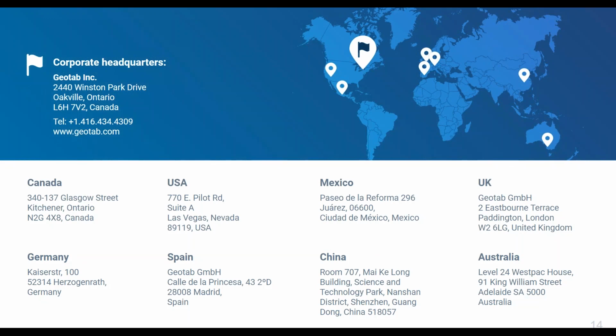If we are a Canadian fleet, but we cross the border on a daily basis, do we switch between rule sets or do we leave it under a specific one? That's up to you, depending on which way you want to go. The Canadian rule set does allow more driving and work time than the US, so I would obviously recommend that you do switch into something that reflects the US law.